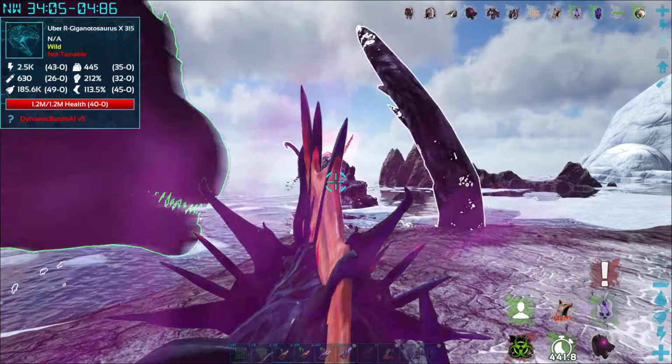There we go! We did what we wanted to do today. We got the Rodan Pygmy like I wanted. And we defeated the Uber Giga. Finally. We got the Uber Crystal. In the next ARK DOX video, we are going to be attempting to gain our own Rodan.